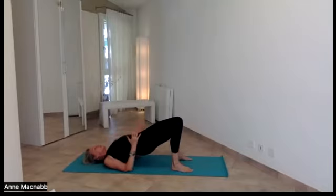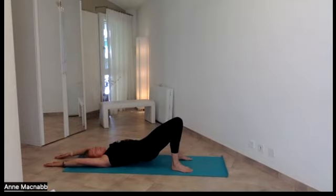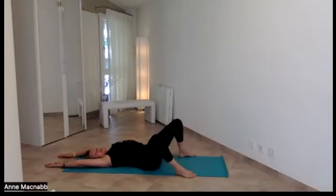Focus your attention on your breath. Good. Raise your arms over your head, reach behind you, and gently lower the back one vertebra at a time. Very, very slowly. Nice. Open your feet as wide as your mat and let your knees fall to your right.